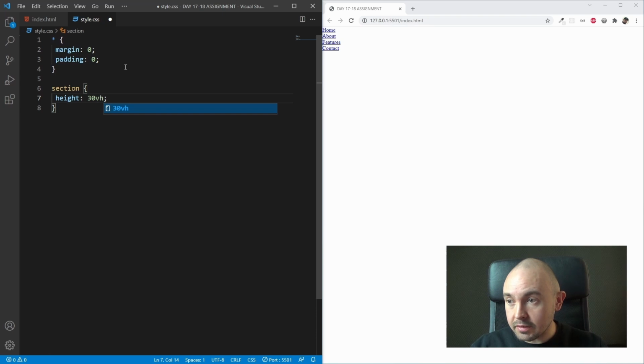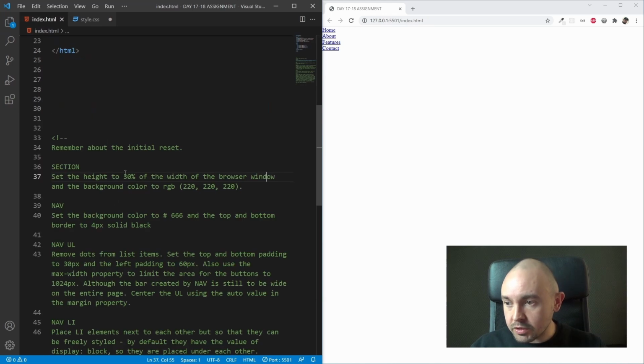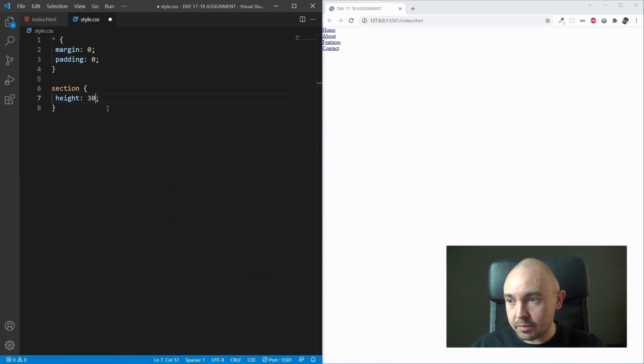That's also not how it's supposed to be done in this assignment, because we can see in the guidelines that we want to refer to 30% of the width of the browser window. So it's supposed to be 30 viewport width. There's no problem to set the viewport width unit as a height or viewport height unit as a width. So you may remember it, because that is not a mistake.